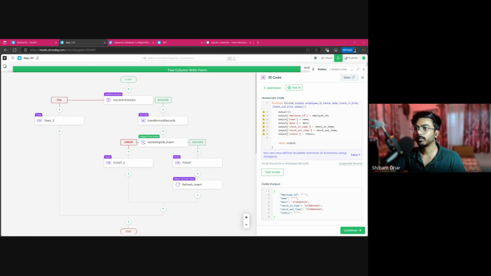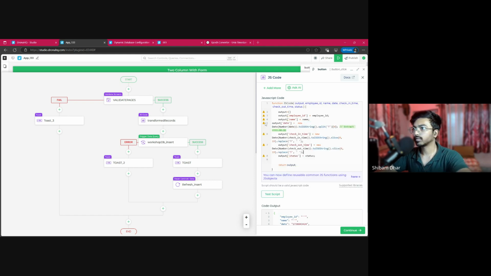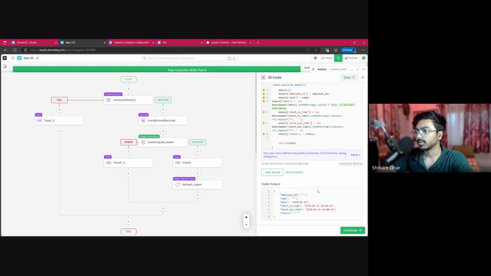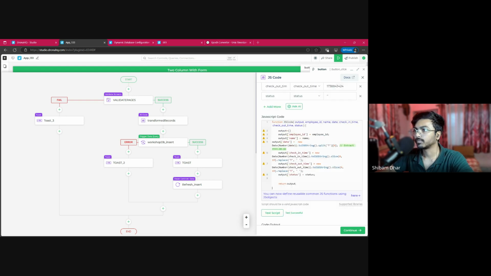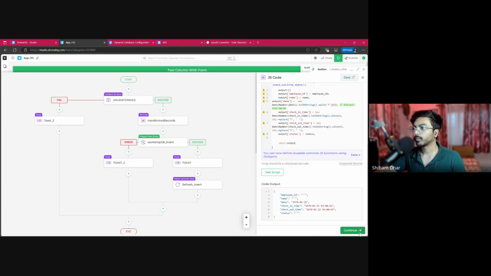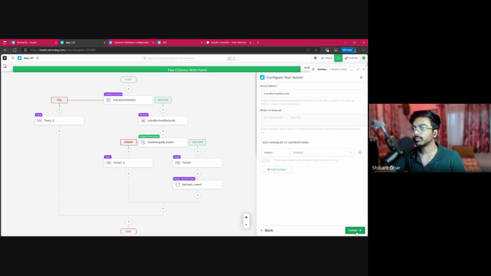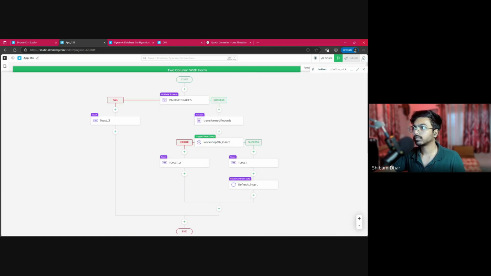So it would be something like this. Let's test, then talk about it. So this is doing nothing but actually using a function for date to convert it into a string and doing a split. And I'm also specifying in which format you want it to be sent to the backend. Okay. Now continue and finish. Yeah, that should do.